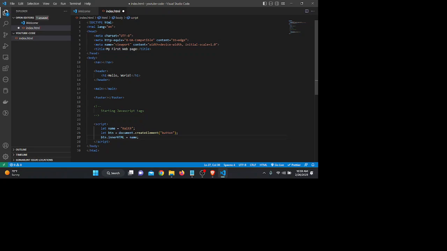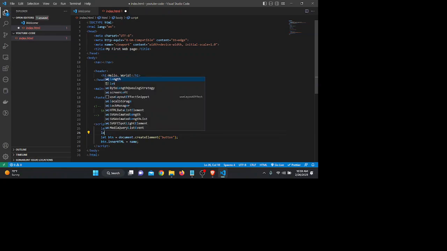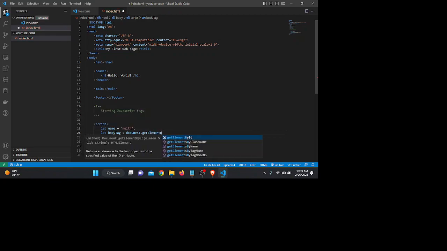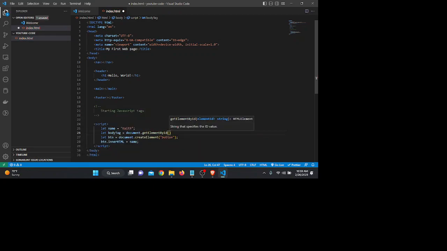We're also going to grab our body. So we're going to say const, or we'll just do let body tag equal document dot, and we're going to say getElementById.